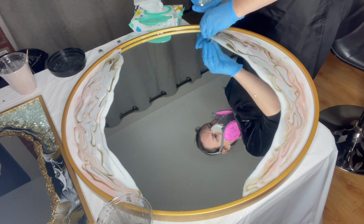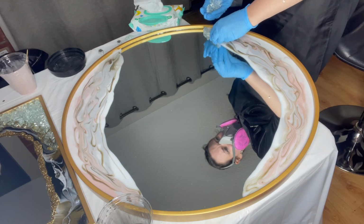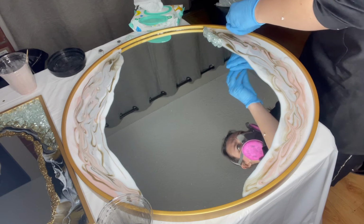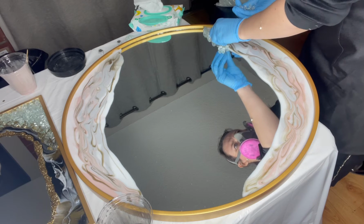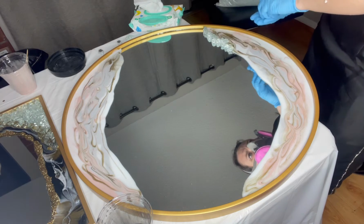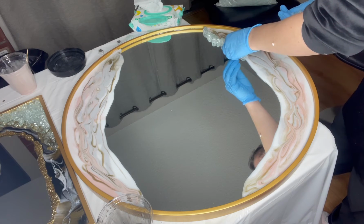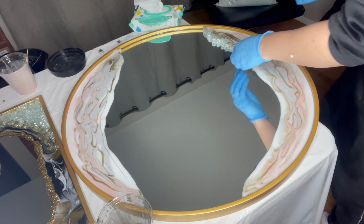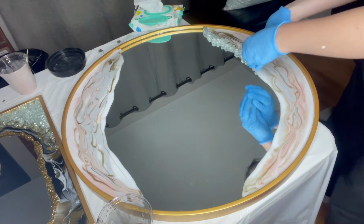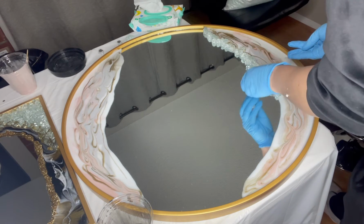So when I finished with colors, I'm making the border with fire stones. So I put stones where the resin ends and put them on the resin, because the resin will dry and will hold all the stones or crystals that you put there. So I make a beautiful border from resin and mirror with stones on both sides.